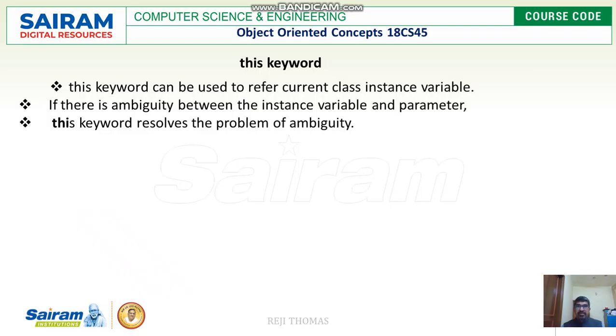So as we have seen in the previous videos, this is used to refer to the current class variable. So this is normally used to avoid the ambiguities. Think that you have created an instance variable and a parameter, and both have got the same name. When we try to access any one of these in the class, it is going to create an ambiguity. So the ambiguity between instance variable and parameter can be avoided using the keyword called this.